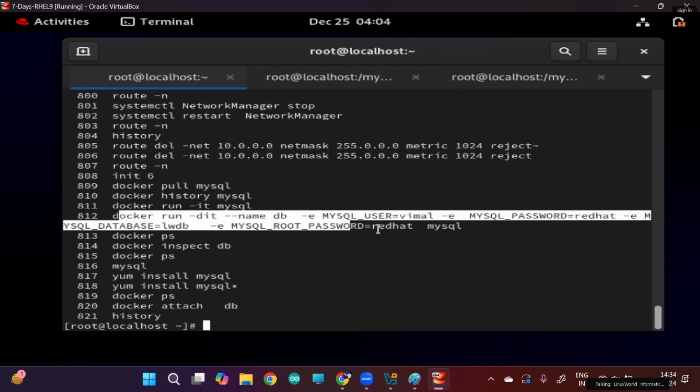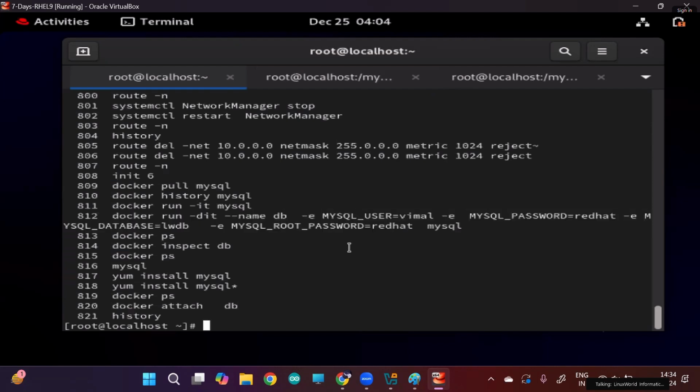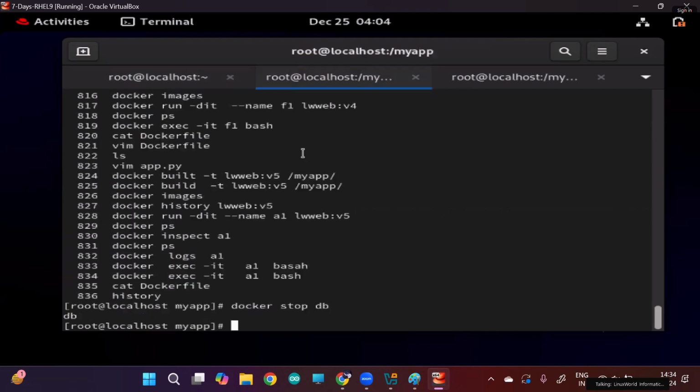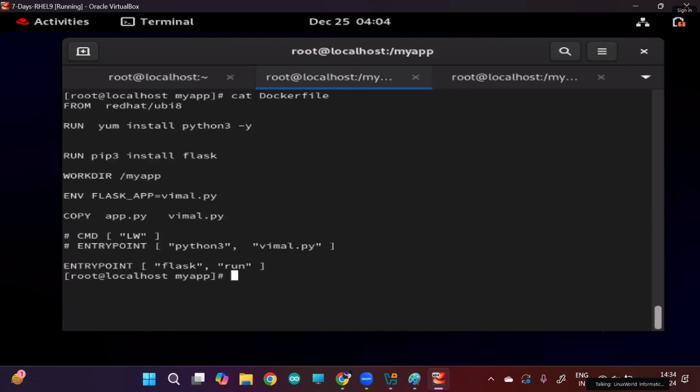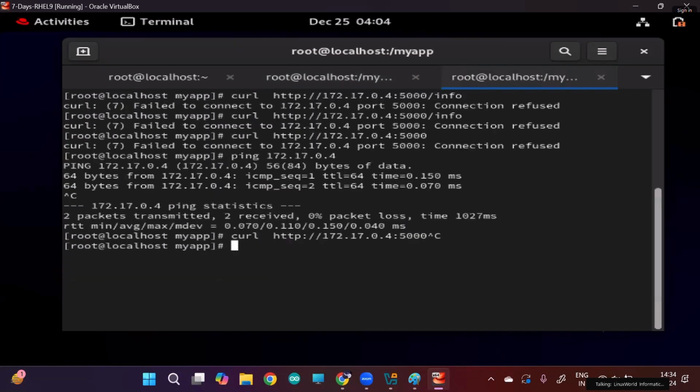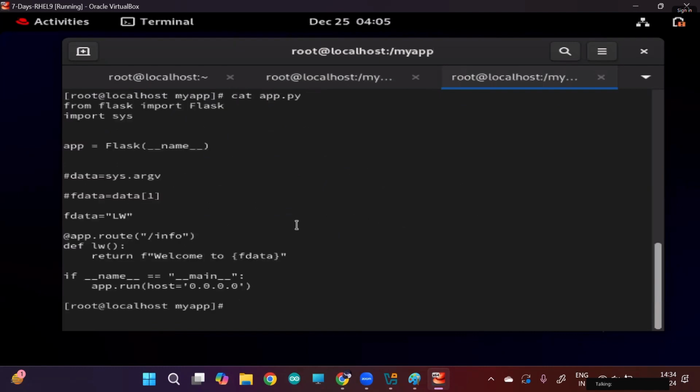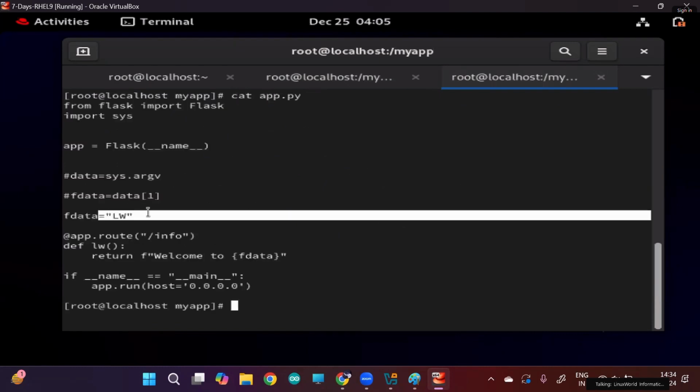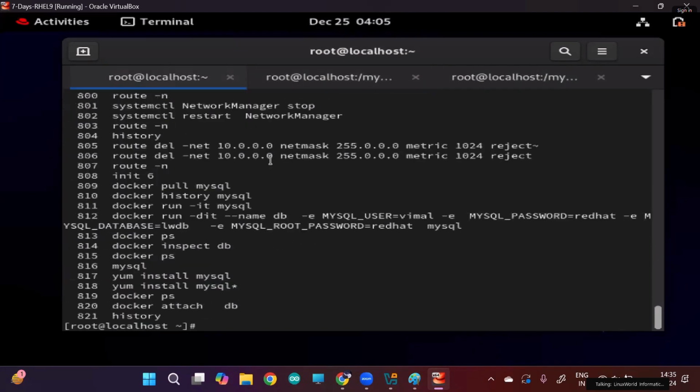So this is the command you can use. If you want to practice the Flask example also, then practice this part too. But for this example, I made a small change in my app: I just made the value hard-coded. Otherwise, Flask would take the argument in this command. So practice this, and the same thing.